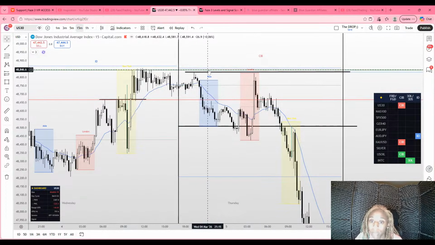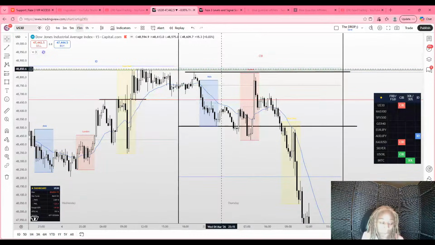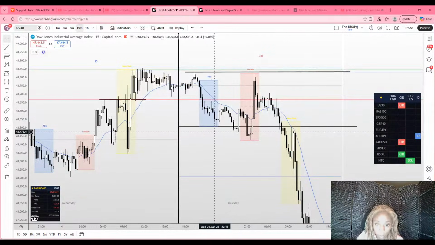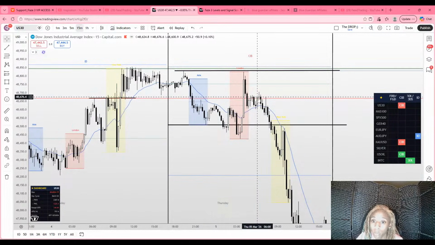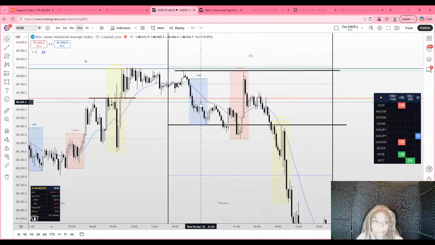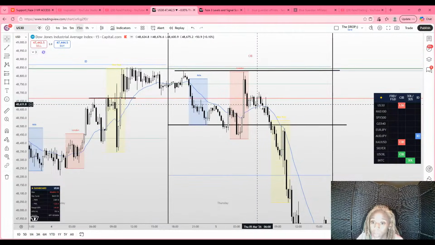We don't get to the previous day's high, but remember, I'm either selling the high of day or I'm going to sell the previous high of day. All right, just keep that in mind. Now we pump all the way up to the high of day, and then we immediately start reversing and coiling at the previous weekly high.